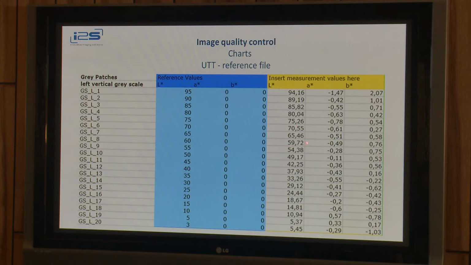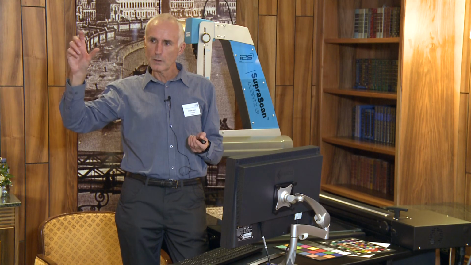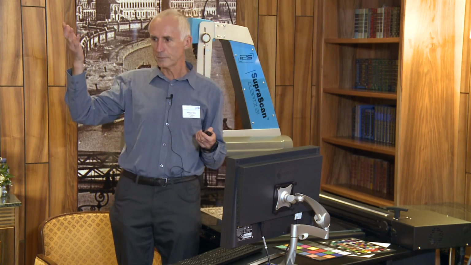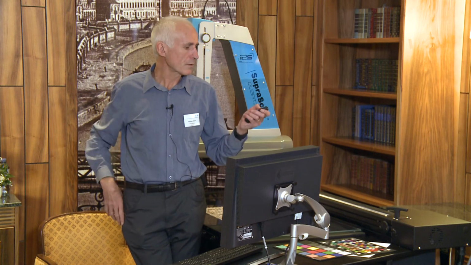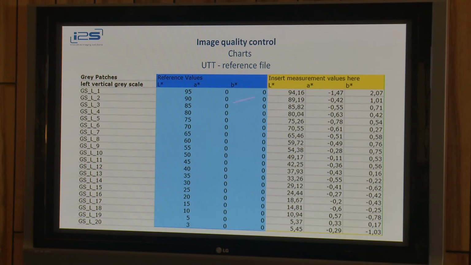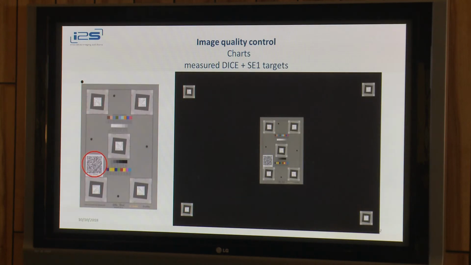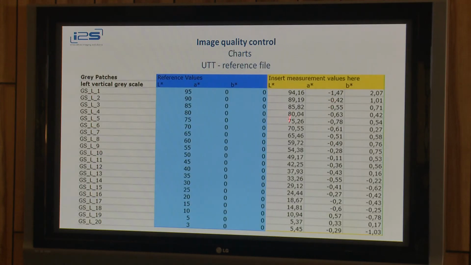And there is another issue. If you compare these two, for example, you see there are 7 L different between these two patches. It was supposed to be only 5. And somewhere else it will be less, I don't know, but this one you have only maybe 3 something. So if the distance between the patches are not the same, this will also make problem in the gain modulation measurement. So you have to deal with that. But you cannot work without this reference file. No result. No way. And if you want to measure this chart, if you have the tool, you can check that these values are still right after 2 or 3 years. Maybe easier to buy a new chart.